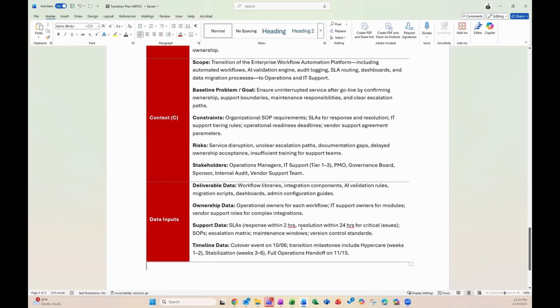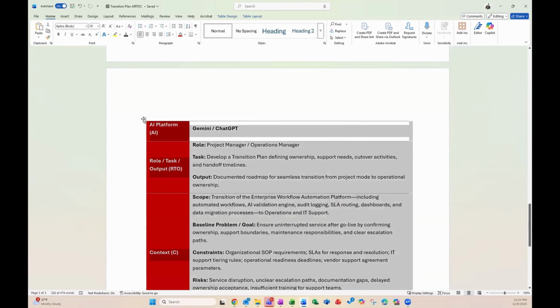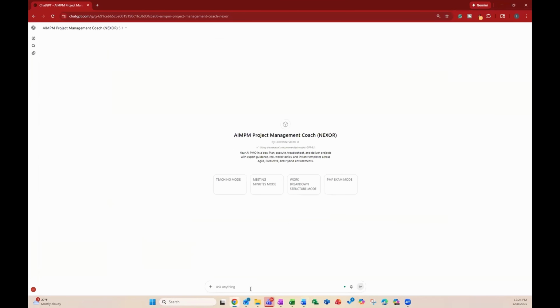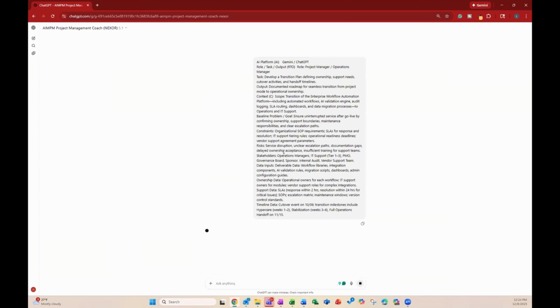And you may need to bring in additional documents that are outside of the normal query. So copying and pasting information in or dragging entire documents into the prompt is going to help build this data input context. So let's go ahead and copy and paste this in. Again, minimal set of data, no additional information added here. We'll just copy and paste this into our AIMPM project management coach, and we'll hit enter.